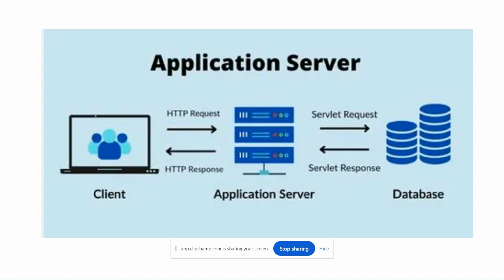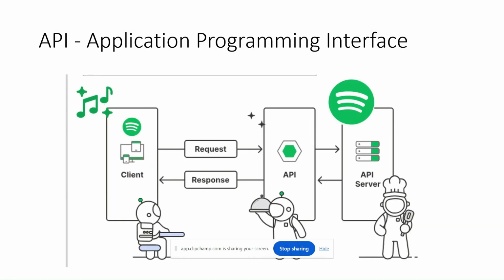Next, we already know client, server and database are communicating with each other. We have three persons: person one is the client, person two is the server, person three is the database. These three are communicating with each other. How are they communicating? That's the best question. The communication happens through HTTP requests, which is API, application program interface. So what is API? API is what communicates directly from client to server, server to client.